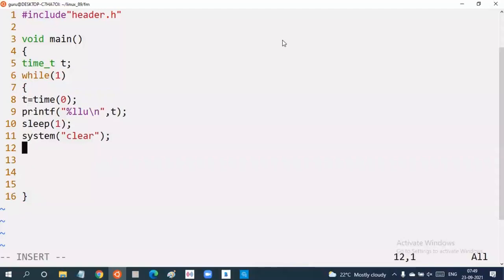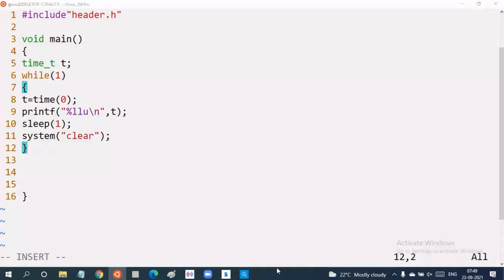Can you tell me what a system clear will do? What will line number 11 do? Will you agree? Line number 11 will clear the screen.